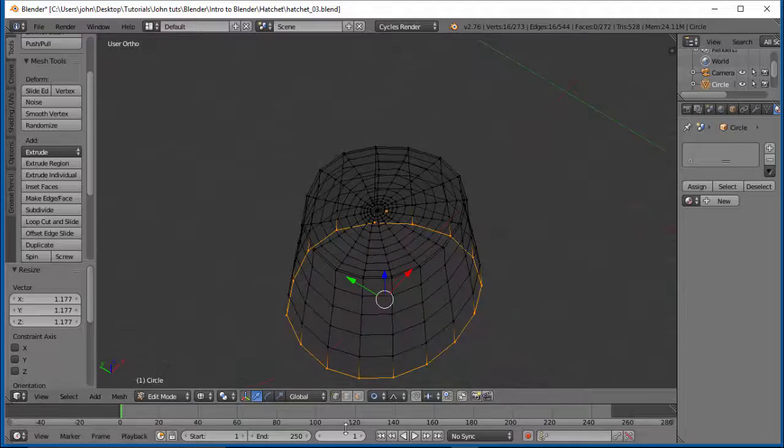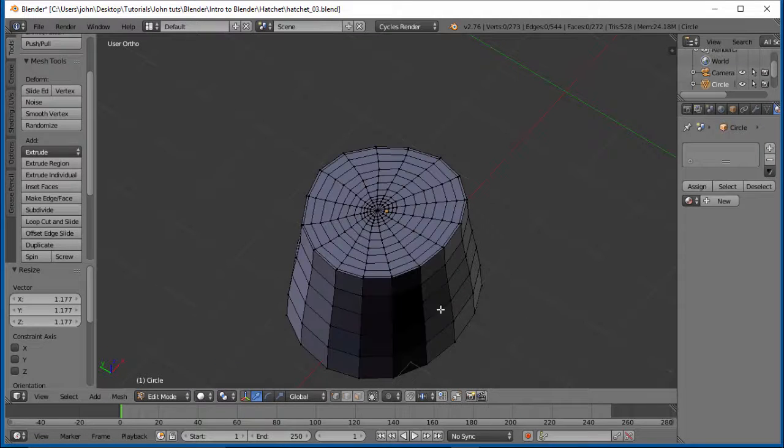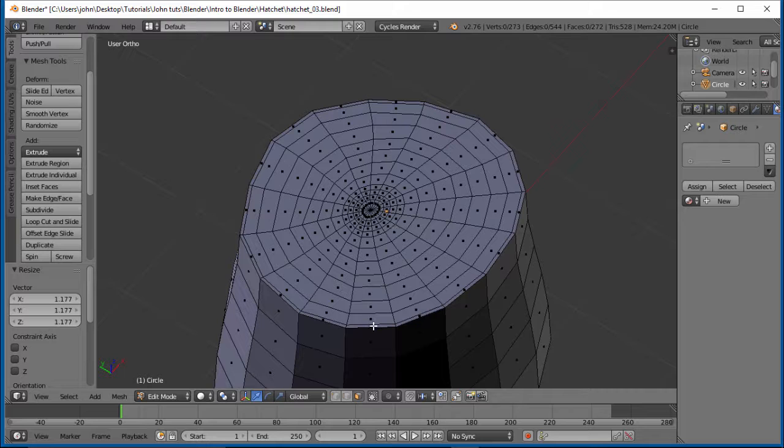All right, let's go ahead and change it to face mode. And let's do where you cannot see behind. Actually, disable that. Oh, because I'm in wireframe, I need to get back to solid mode. And then I get this little icon here if I go back to solid mode. So let's go ahead and do face select, and let's select this ring of faces here.